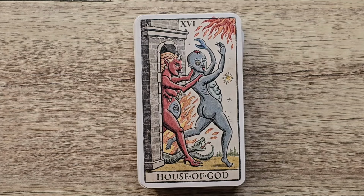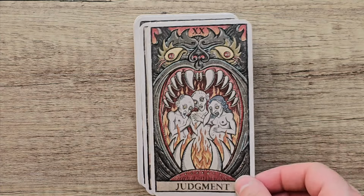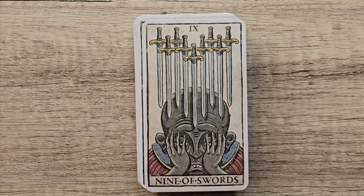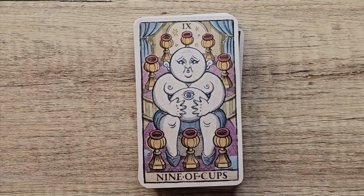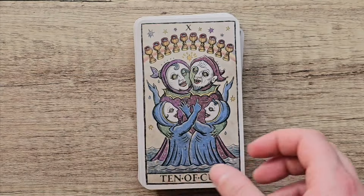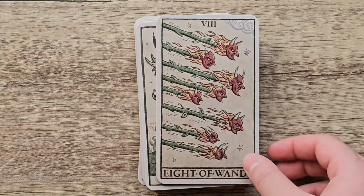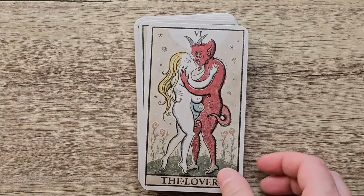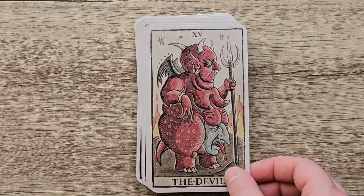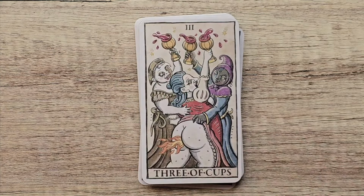I love this art style of the creator of Deviant Moon, Patrick Valenza. It's got a really nice, distinctive art style. I think it's quite quirky and fun and gives a slight humour to readings as well. It's very whimsical and I think it's quite funny. The faces and the expressions they have and everything. I think it's always quite well done. I do like his style. But I own this as well. So if you're a fan of Deviant Moon, you probably like this one as well.